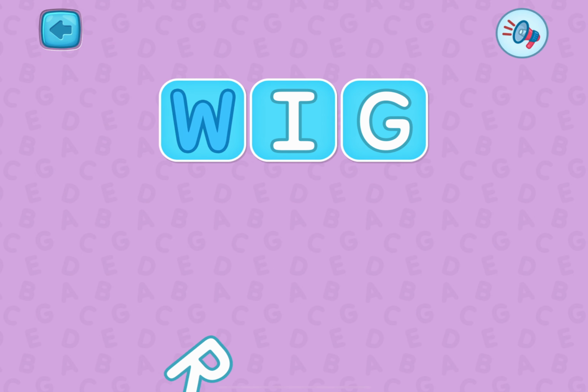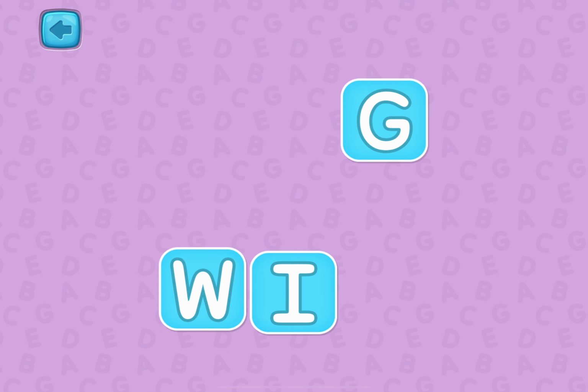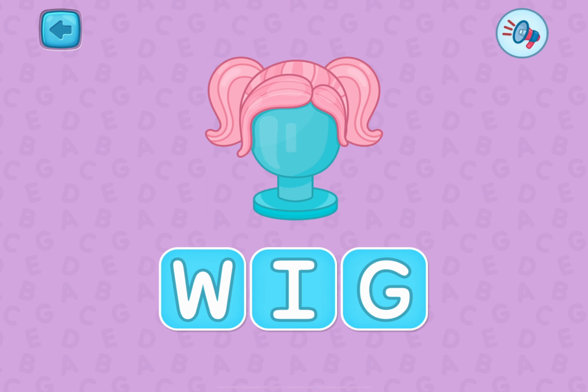Move the right letter to the right spot. W, I, G. Wig. It looks fantastic.